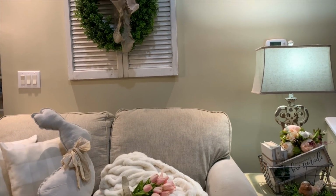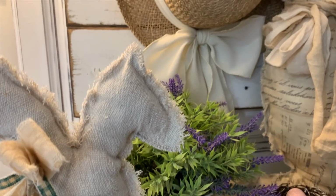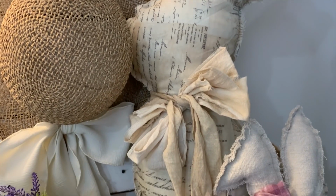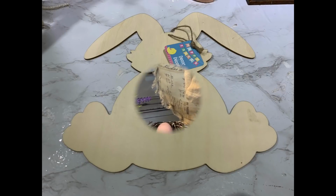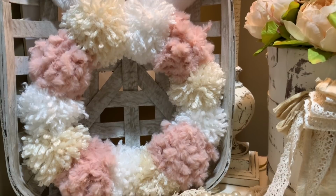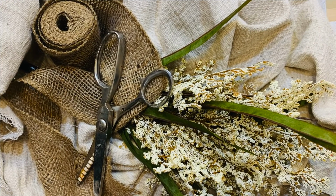Today's video is going to be a fun one. It's going to be bunny overload. So for the love of bunnies, we are going to create some little cute stuffed rustic bunnies. I'm going to show you how we can create a very large 24-inch bunny pillow, and stick around to the end because I'm also going to show y'all how I'm going to decorate and embellish this little wooden bunny from Dollar Tree. And also I'm going to show you how to make an easy and really cute little pom pom wreath for Easter and spring. I hope y'all get lots of inspiration today.